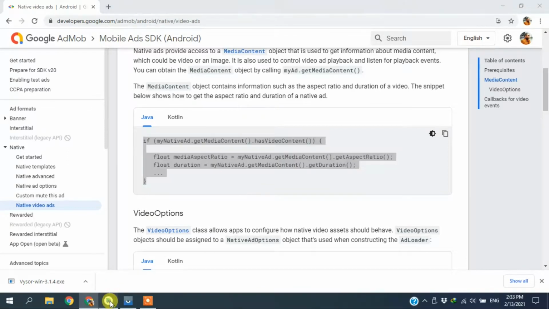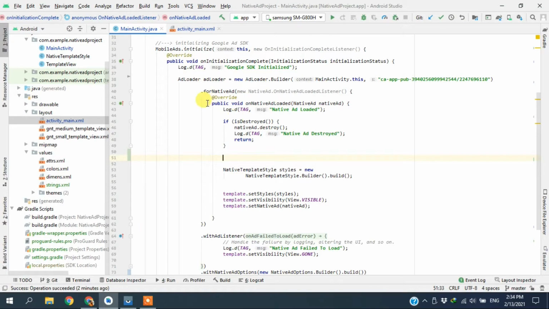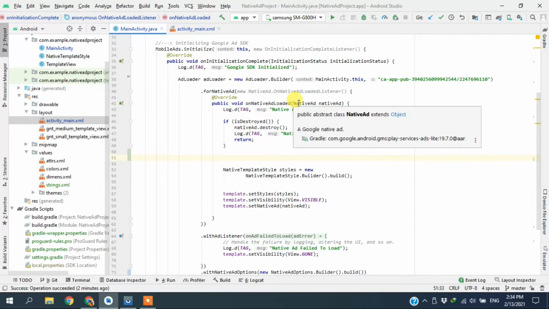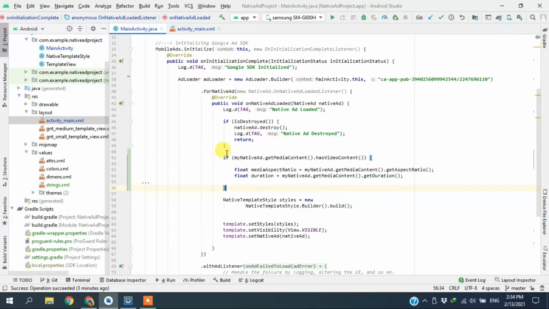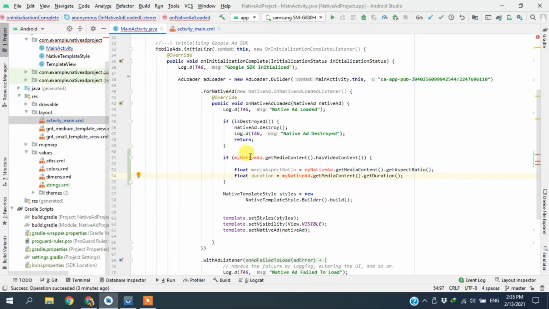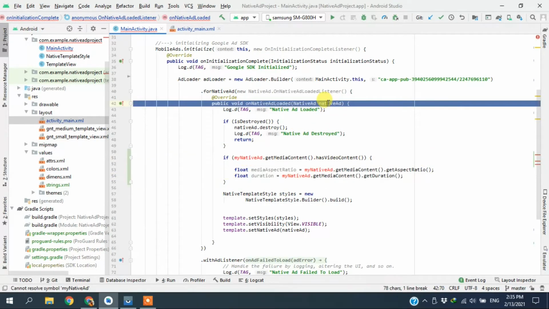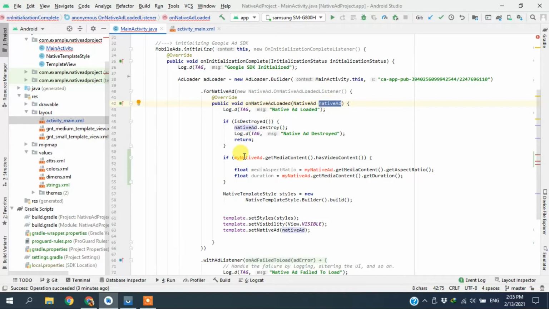So I copy this code and go to the project, into the onNativeAdLoaded method. After we load the native ad successfully, we should identify whether it has media content or not. So here I'm going to paste the lines. I don't need these three dots, I'm going to remove them, and instead of this I use my nativeAd variable.